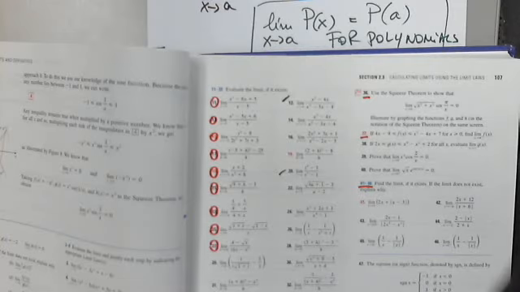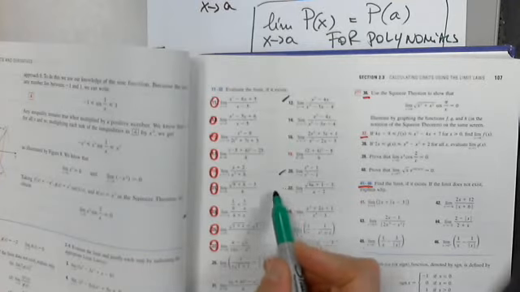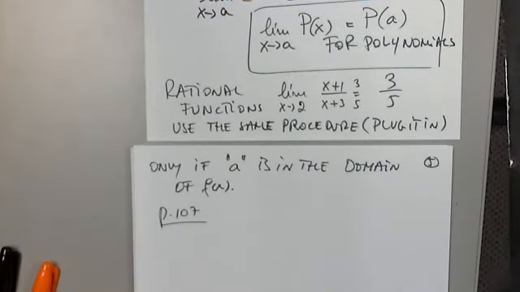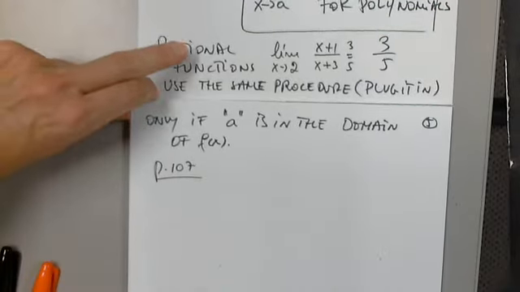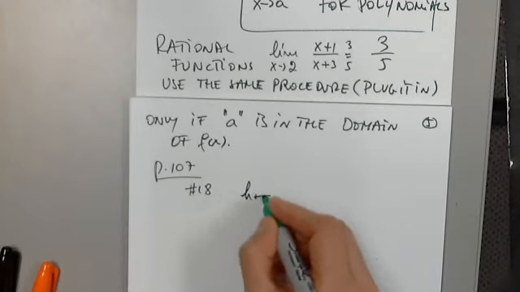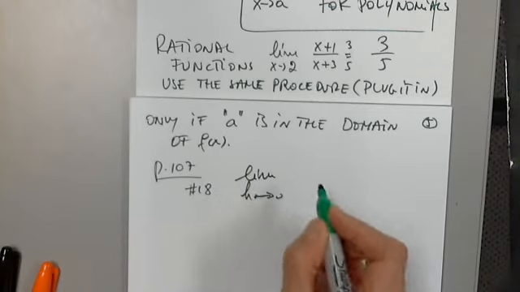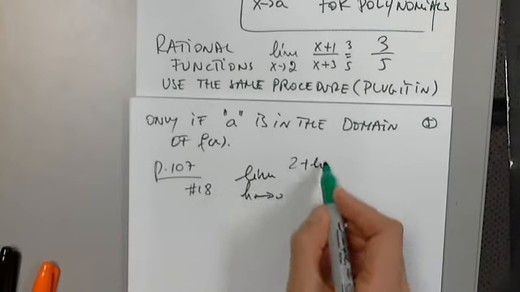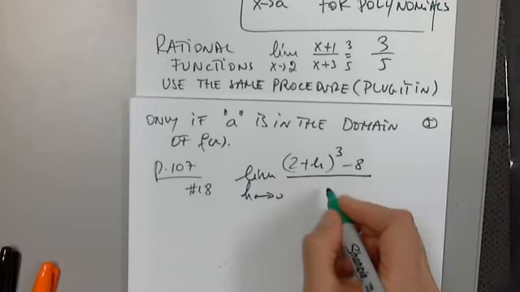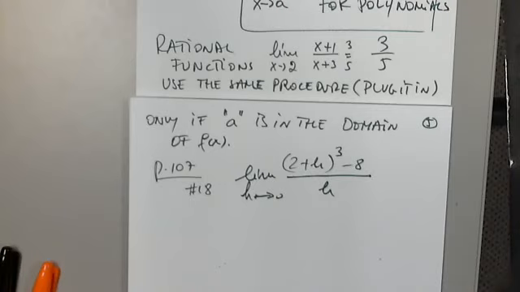Ready? Which one? Okay, we want to pick 22. What else? And we want to pick 18. Perfect. So for now, let's look at 18 and 22, and then we'll look at the packet that I created. So let's start with 18. We have h approaches 0. So this is the limit as h approaches 0 of (2 plus h) to the third, minus 8, divided by h. It's a very good pick.